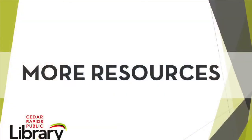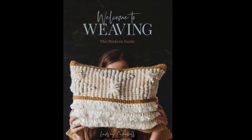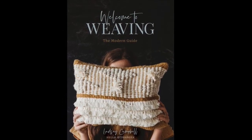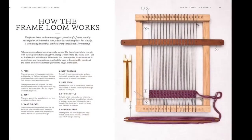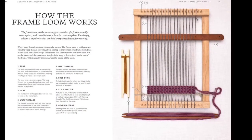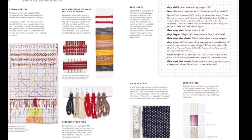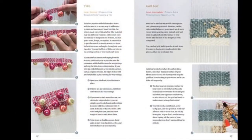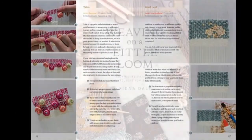Here are some recommended books to check out from the library if you're interested in doing more weaving. Welcome to Weaving, the Modern Guide by Lindsay Campbell. There are several fun and modern projects in this book for you to enjoy. There are more tapestries than any of the other books I'm recommending. Campbell uses a variety of techniques focusing on beginner and intermediate level weavers.